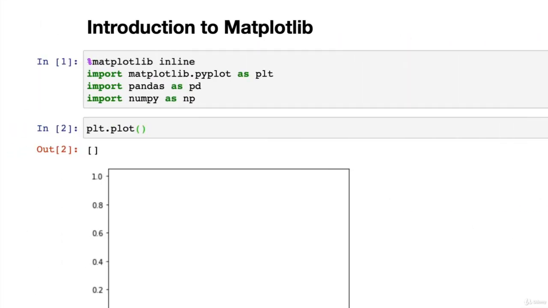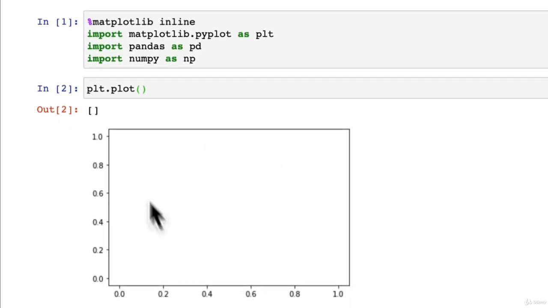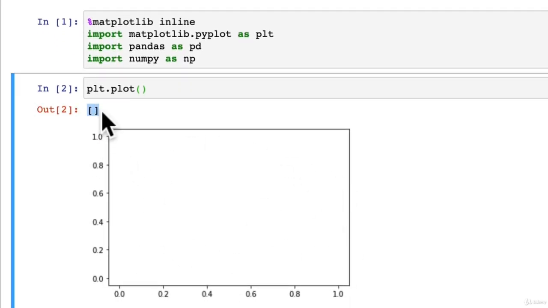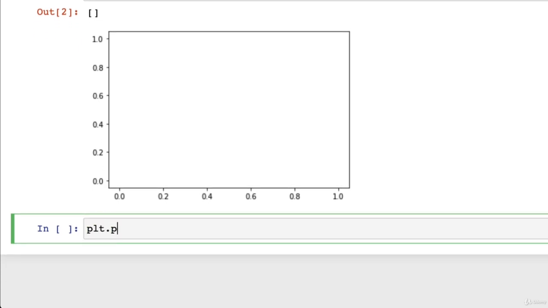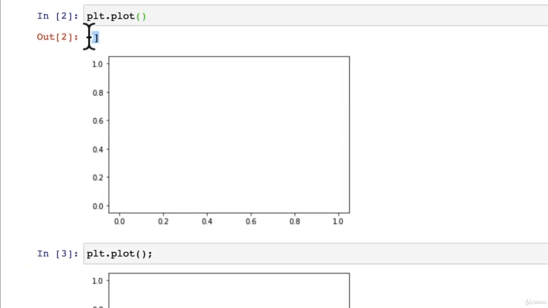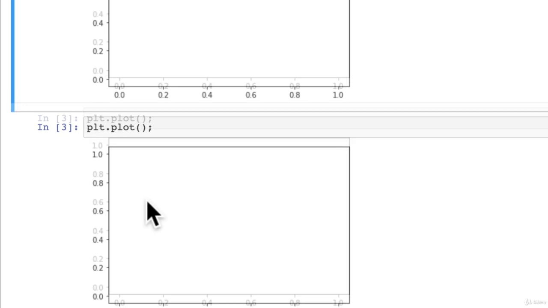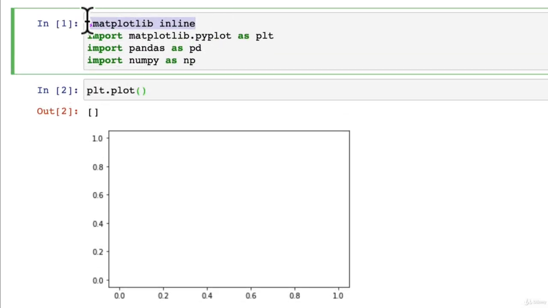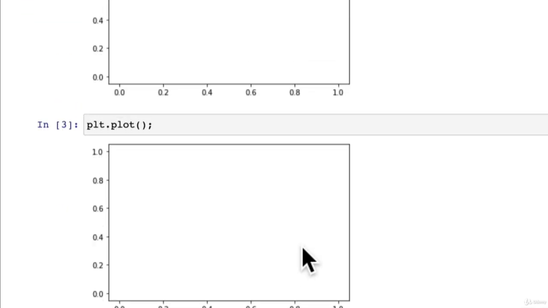So we'll go back to our Jupyter notebook. This is our figure that we've just created. But for some reason, the output, it's giving us these empty brackets. So to get rid of those, you can put a semicolon at the end of your plot call. So let's do that. Same thing, we just don't have that nasty little output there. This is what Matplotlib inline means, is that this plot is in the notebook. So we can see it visually right here.